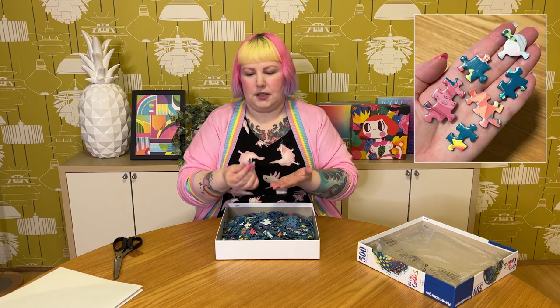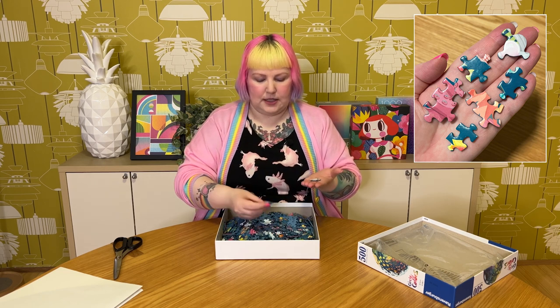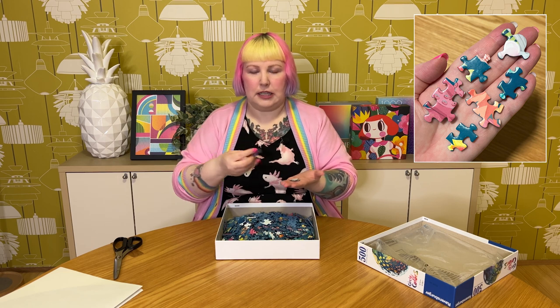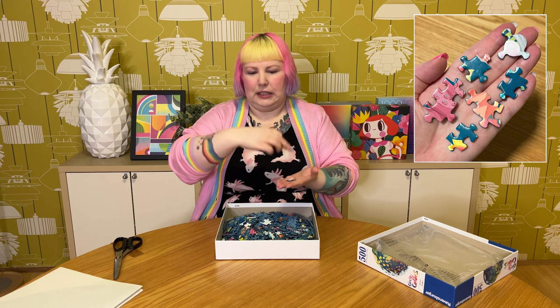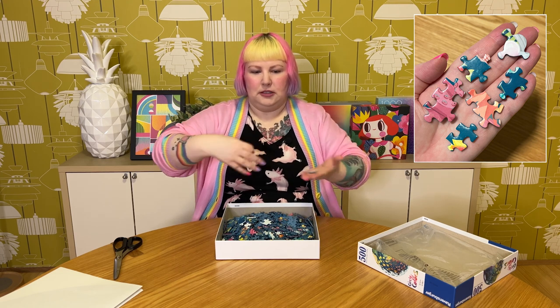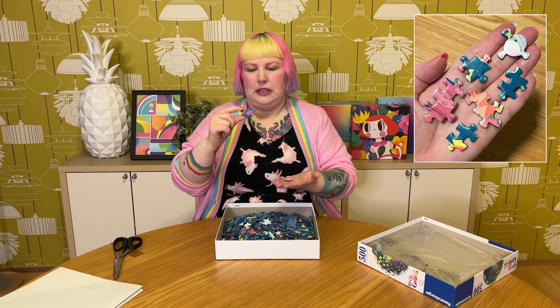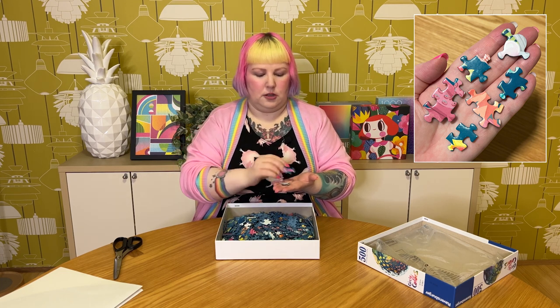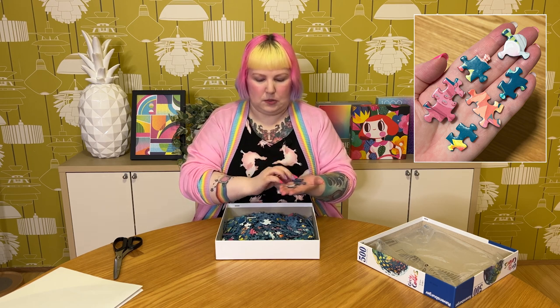They tend to have sometimes a circle type thing in the middle. And then of course we've got pieces that will build around it in a sort of spiral, or different layers that get wider as it goes out, rings, I guess. But you've got pieces that have a bit of a curve to them, which makes sense. So lots of different interesting curvy pieces.